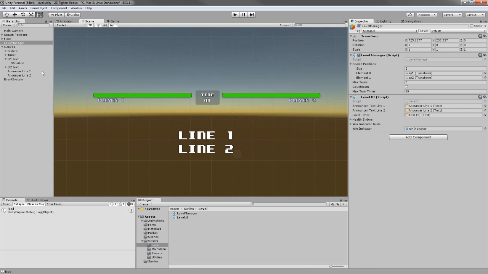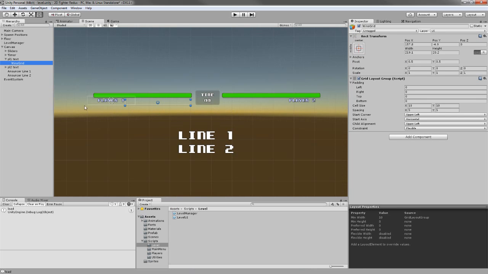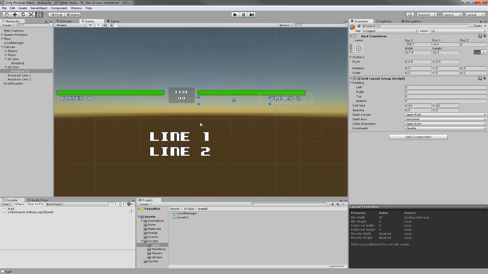Now keep in mind that the grids on the left start on the upper left, and the grids on the right and everything else from its side are basically the opposite. Okay, start corner, upper right, child alignment, upper right.